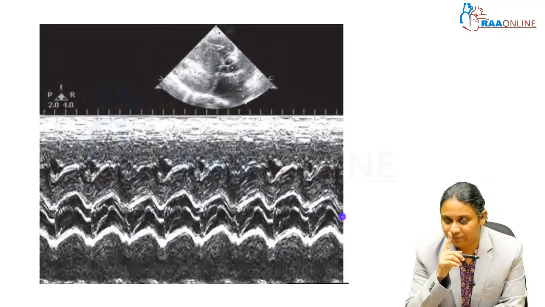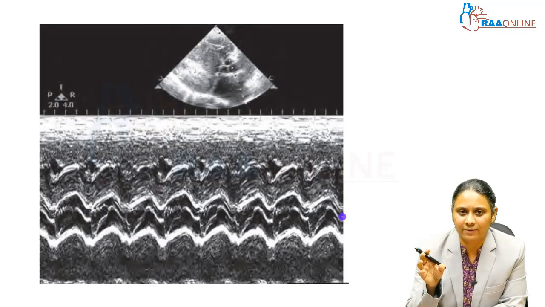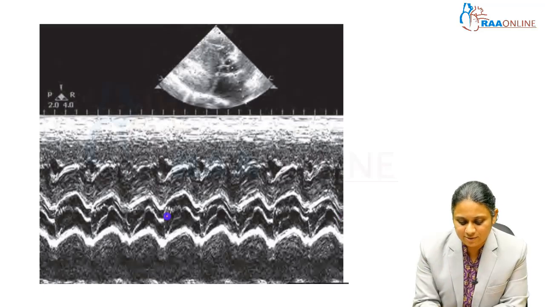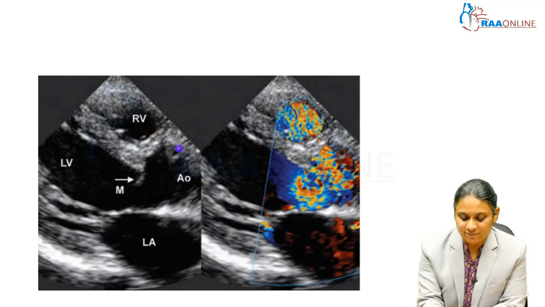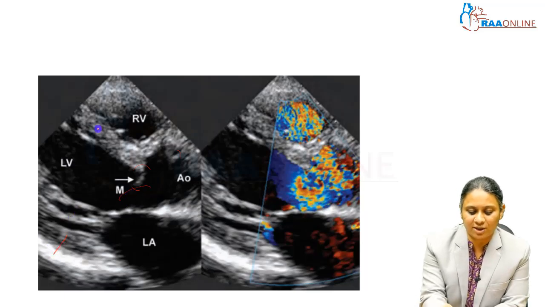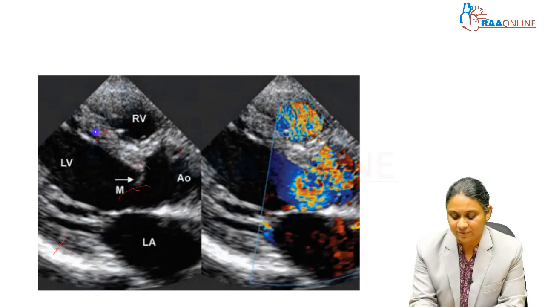This is a better view of the M mode of the aortic valve. Here this is the open valve, that is systole, and there is early systolic notching and closure. So even before the systole ends, it closes, and then there is fluttering of the aortic valve. There is the aortic valve here, and there is a membrane which is incomplete or will give a crescentic opening. There is hypertrophy of the posterior wall and the interventricular septum.